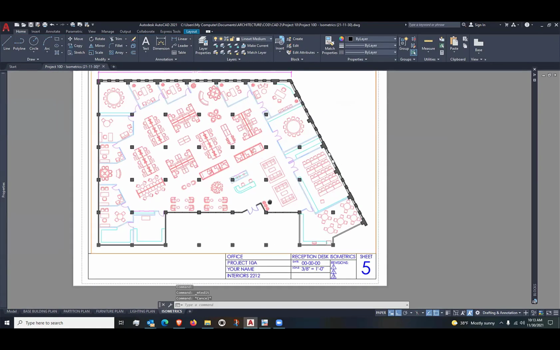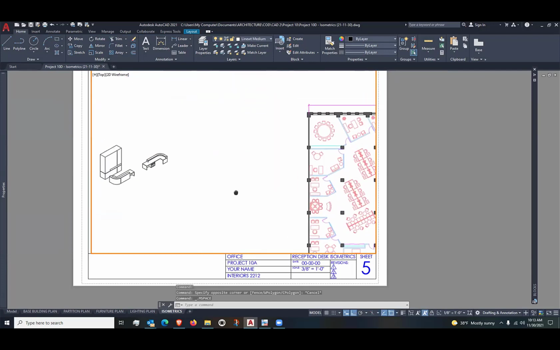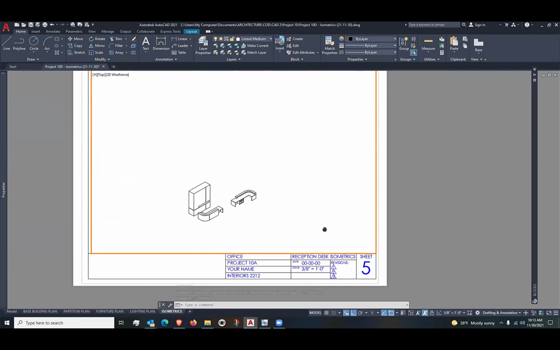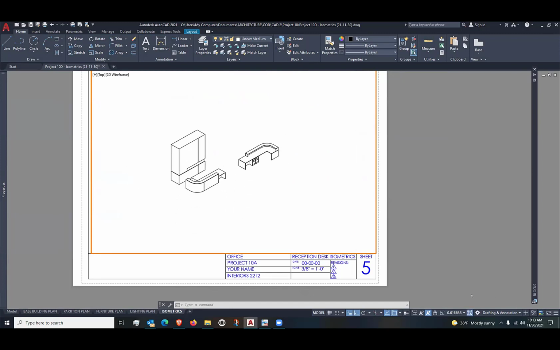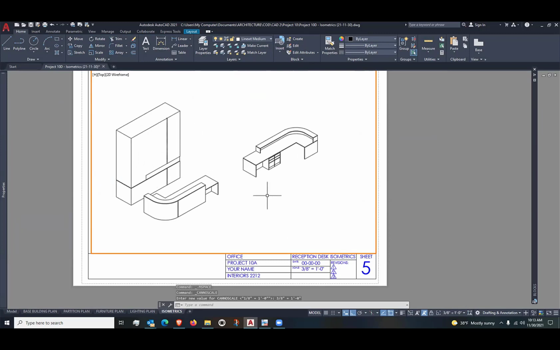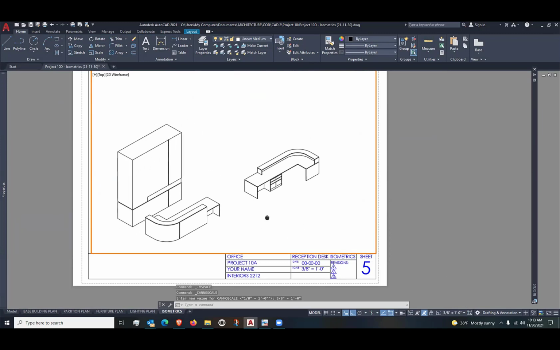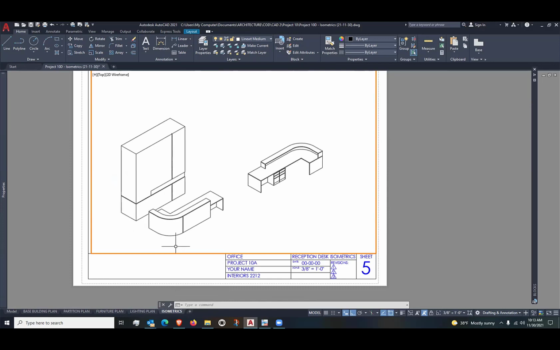Okay. Beautiful. So I already have a viewport here and it's locked. I'm going to unlock the viewport and pan over and find my isometrics. There they are. And let's change the scale to 3/8 of an inch. If I can find it, there it is. Beautiful. And I'll just pan down. I want a little bit of space down here for the titles. I'm going to put a title on each of these.